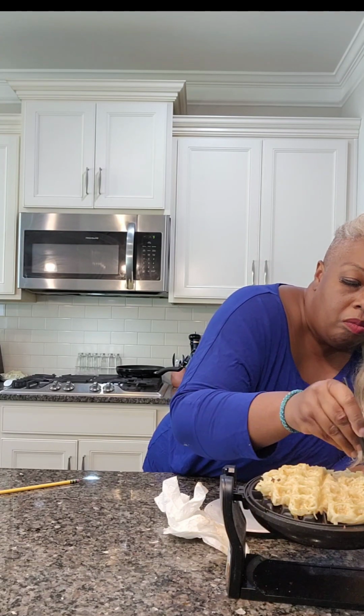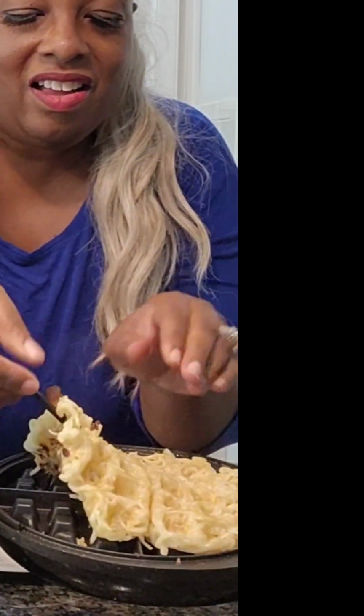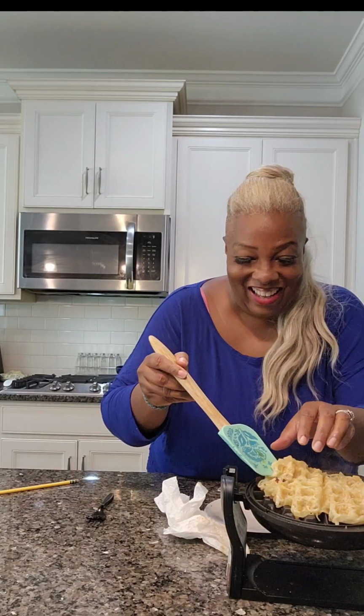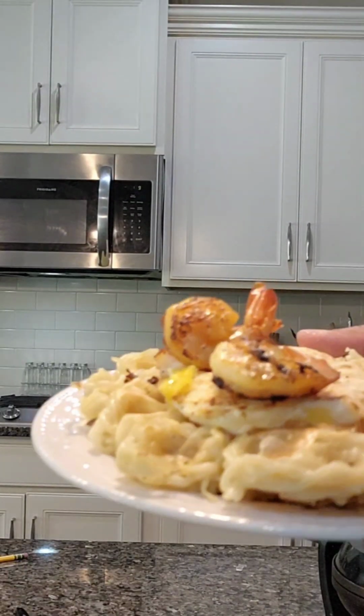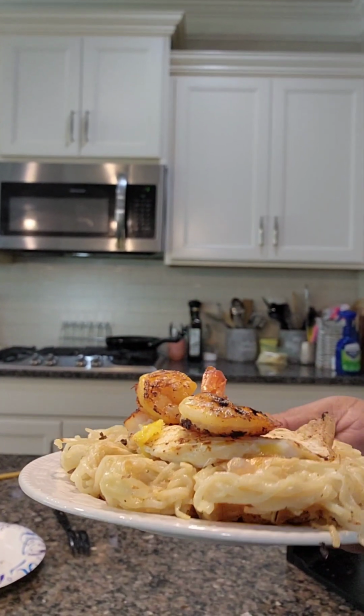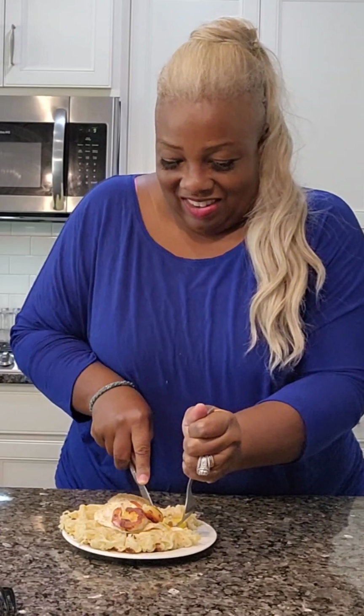Be good. In a waffle, right? The waffles are wet. Come on. My girl. Looks good. That ice cream cake.